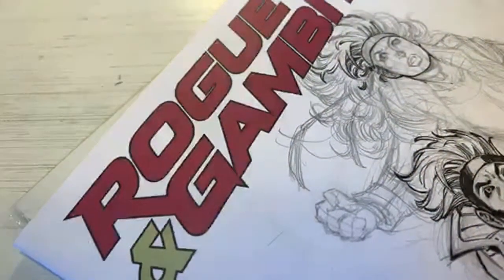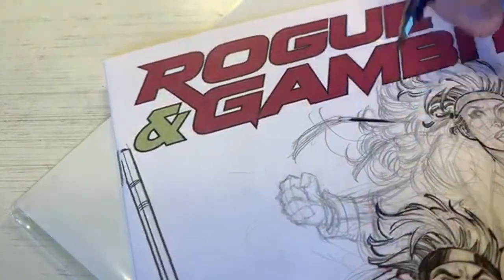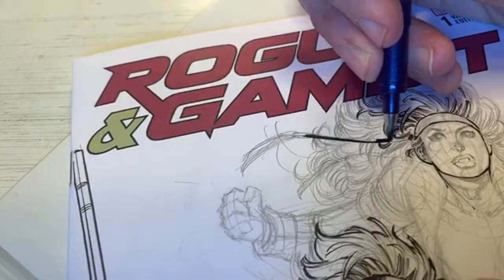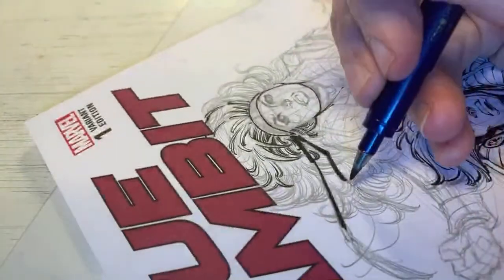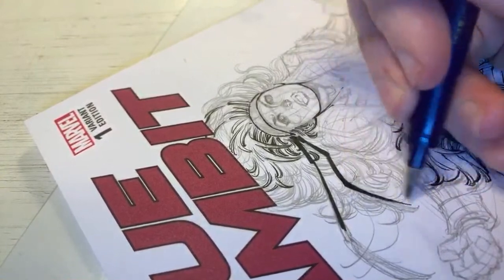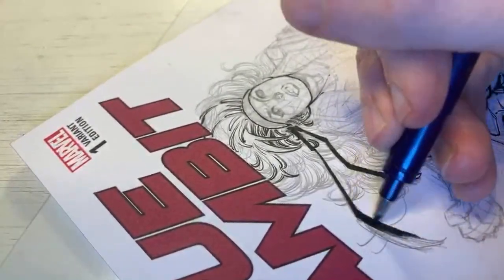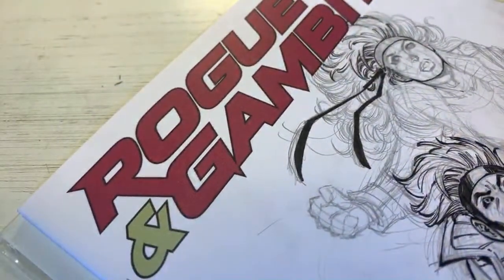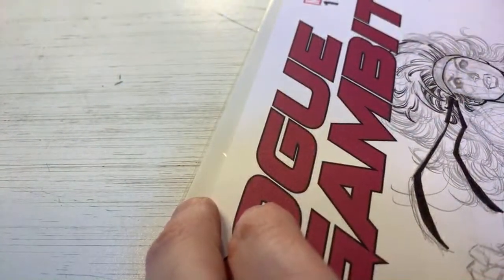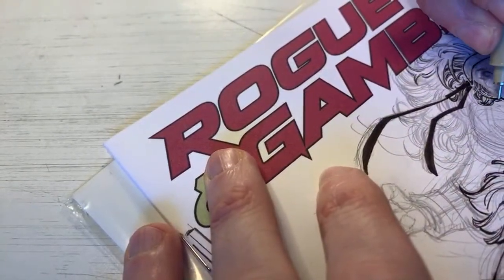But before I do that, I want to tackle the tail of her headband. I think a brush pen, using the Zebra brush pen, fine point here, to get a nice textured shape to that headband. Get that flow, and how it broadens out to a wider end there. So now I can ink the hair without fear of losing the headband straps.